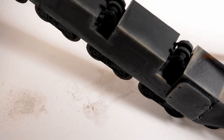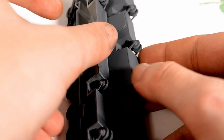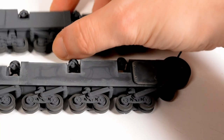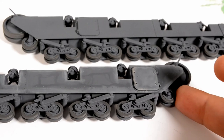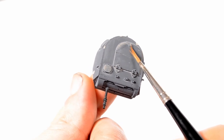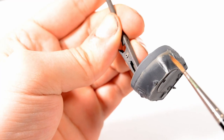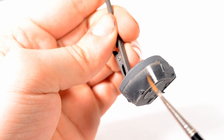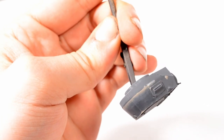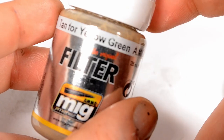I achieve the edge highlighting effect by using the brush to blend the oil back into the surface, leaving the most coverage on the edge and then creating a blend into the rest of the surface. This not only defines space but makes it easier to look at without a harsh border. The secret to good results with oil paints is using quality thinner — this is enamel odorless thinner from Ammo by MIG, not hardware store quality. The difference is quite visible. I show the turret here — this is done all over every surface around the complete model. It helps getting a little bit more brightness variation, changing the color value, adding gradients and light effects.